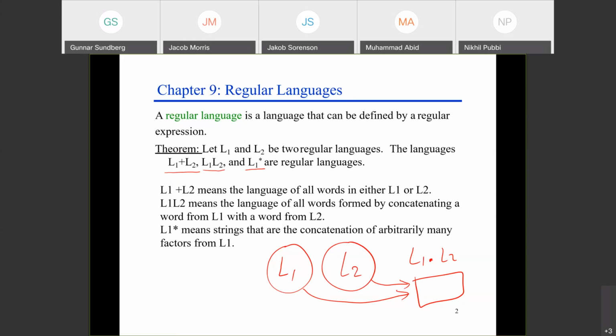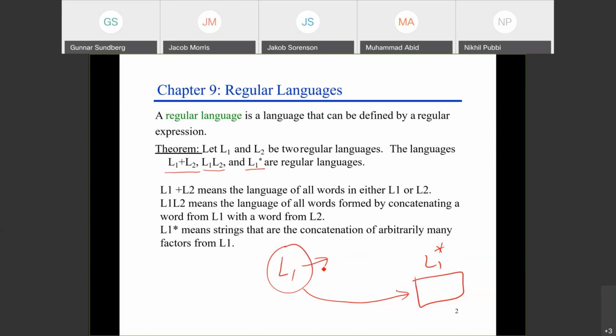When we talk about L1 star, it means that we have a language, and this language is representing something, and we are interested in finding the Kleene closure of that. This will be represented by another language, and that will also be a regular language, and its basic building block will be all the words of this language.